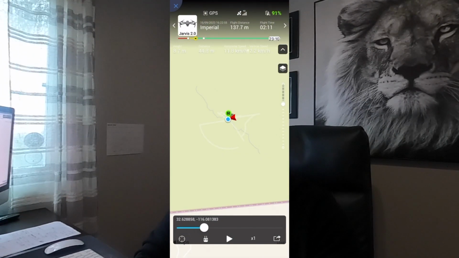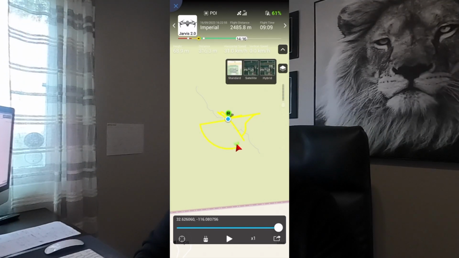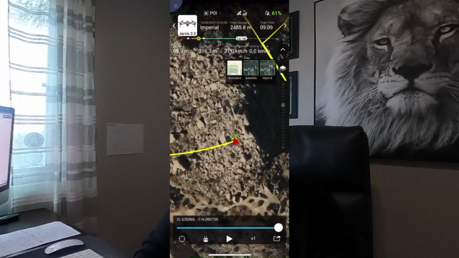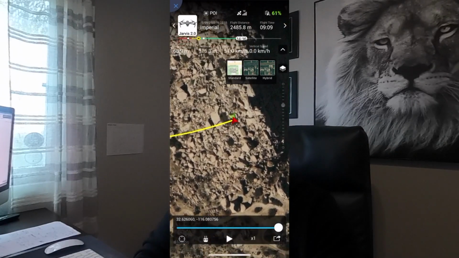And there you're gonna scroll to the side at the bottom. You'll see a progress bar that you can scroll, and you'll see how the drone was flying, and that was your last flight, your last mission. At the end of that progress bar, you're gonna see the coordinates. Those are the coordinates of your crash site. So that's where you want to go.